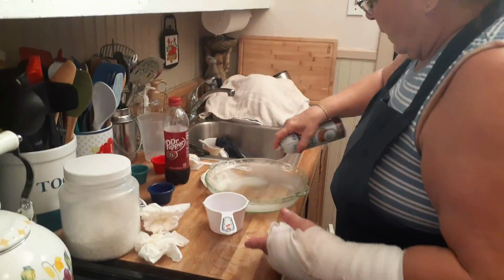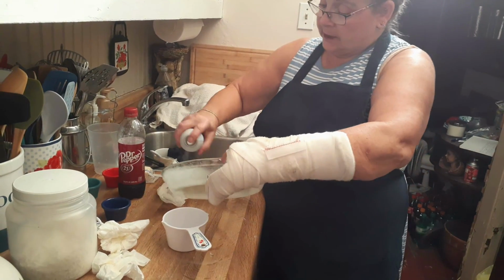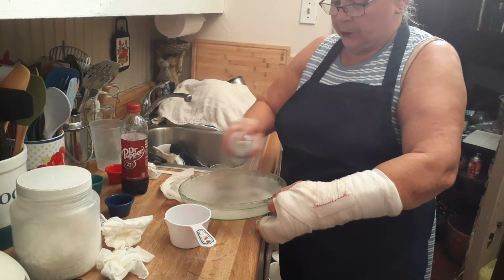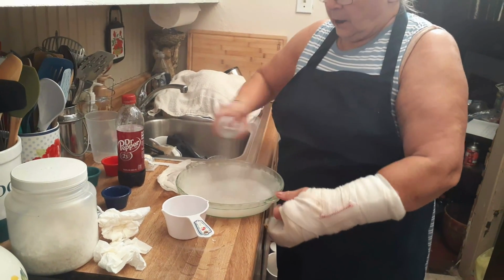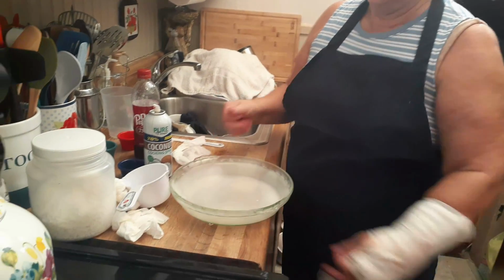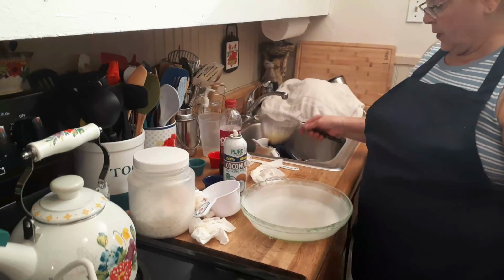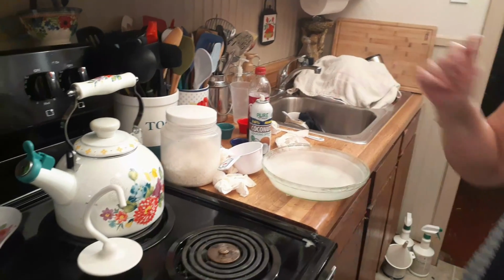Why did you wipe that back out? Because I put liquid in it, which might have caused it to mix, and I need stuff on the bottom when I pour that in there to put it in the heat. Oh, that's when you strained it. Yeah. I didn't need the butter on there to strain it, honey. I strained it to get these lumps out. Yeah, that's why I strained it. So now I'm going to pour it on top of the butter again.